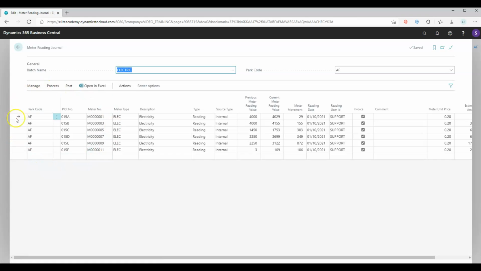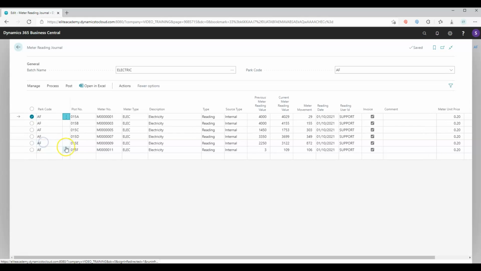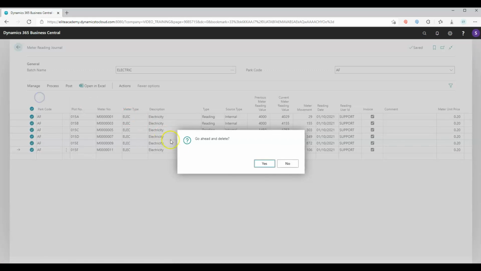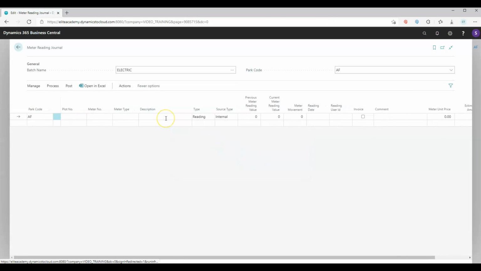So here we can see I have got some meter readings filled in already, but I'm going to discard those for the sake of this demonstration. We can manage the lines already on the journal, and we're going to delete these because it's time to do a fresh reading. So in our little scenario, we decided that we were going to fit a water meter to plot 0, 1, 2, 3.